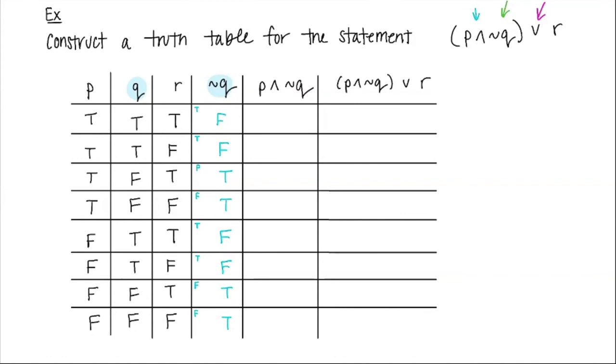Now I move on to the end. So for that, we're looking at P and not Q. So I'm going to look at P. I'm going to look at not Q. My values for P are true, true, true, true, false, false, false, false. We're doing the AND operation. And then I'm going to look at the truth values for not Q, which we just figured out. False, false, true, true, false, false, true, true. Remember, this is basically asking, is P and not Q true for these values? And so they're both not true. That means this statement is going to be false.